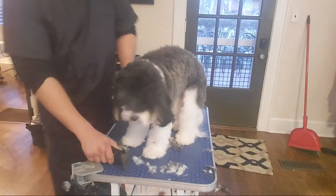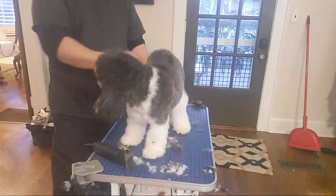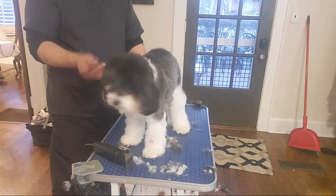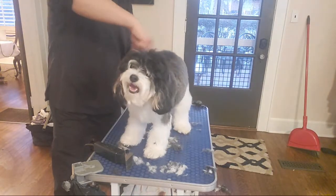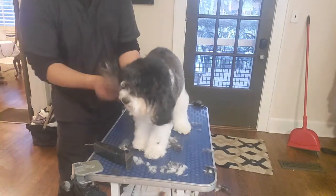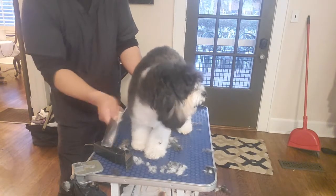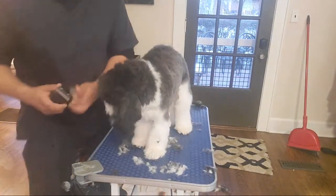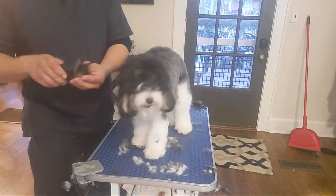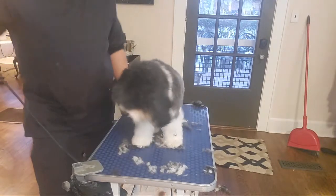Okay, I'm coming around this side here. And again, comb everything up. Oh, see that? It's just the comb, buddy. There you go. So comb everything up. That way when you go down with the clippers, it'll comb everything down in the direction it's supposed to lay. Catch all those hairs and give you a nice even cut. There we go. I just like to clear out the blades in case hair gets packed in there.